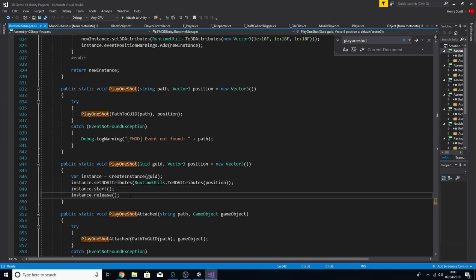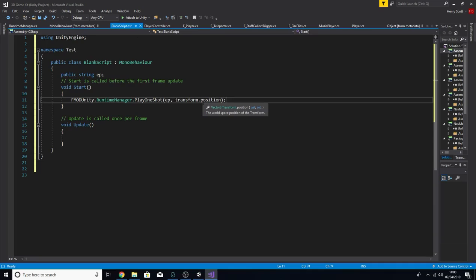Now you might be wondering at this point why it is important to know all of this. Well, depending on how big your scripts get and how many times they are using functions from classes that use namespaces, we can call these functions more efficiently by stating which namespaces we're using before we write out our functions. So let's quickly jump back into our blank script to demonstrate this further.